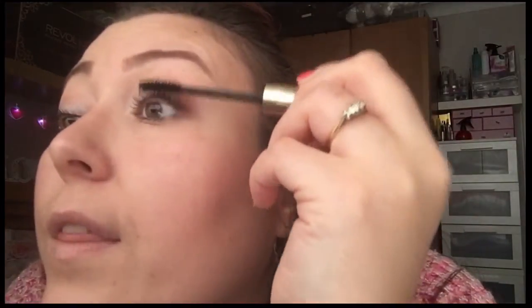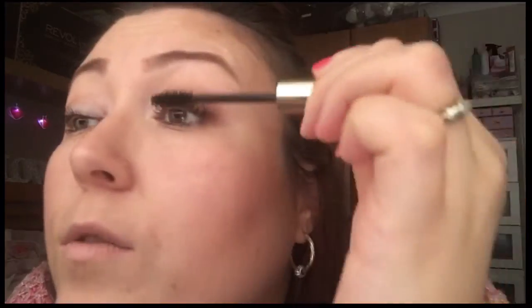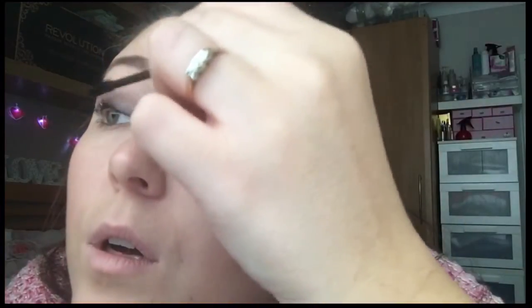Then I go in with the Soap and Glory, and this just piles on product. Especially for an everyday look, this is lovely. I have got another mascara that I use for going out and things, but mainly I always start with that Avon.